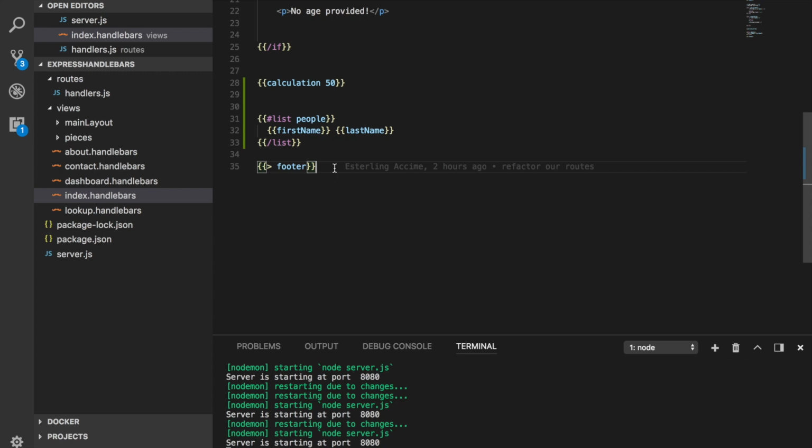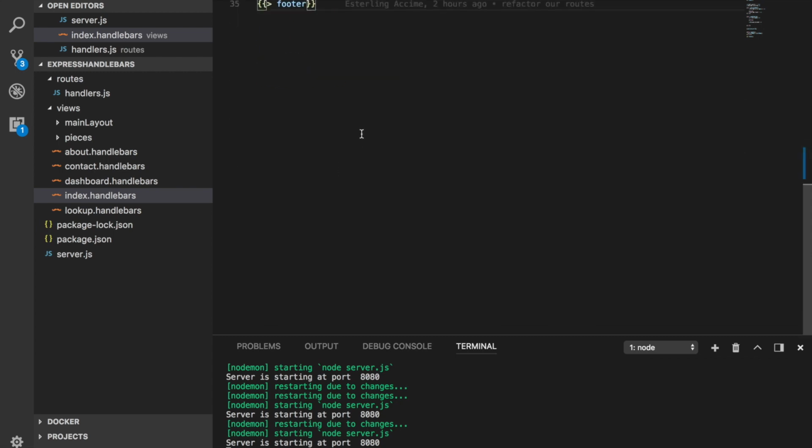Now, there's one last thing that I would like to talk about. It's not about helpers, but I wanted to illustrate it for you guys, and I know a lot of you might have questions. One of the things you see in Handlebars, maybe in just one place, is the triple curly bracket and the double curly bracket. Now, the question is, what is the difference between these two? Because you want to be aware of when to use them and when not to.